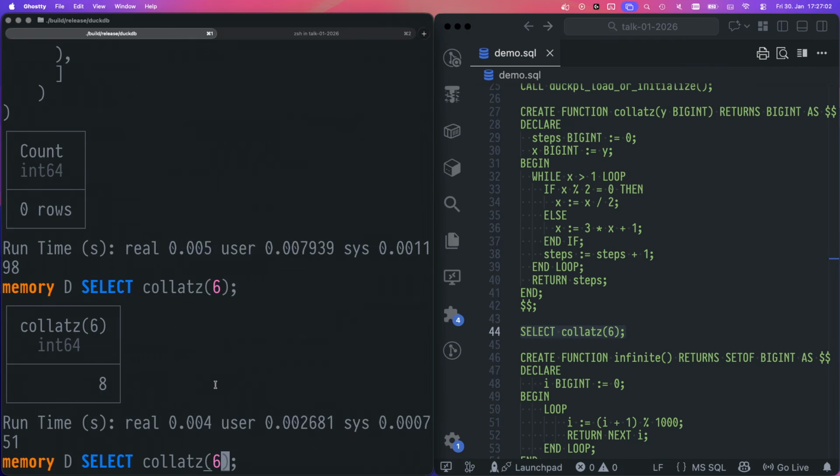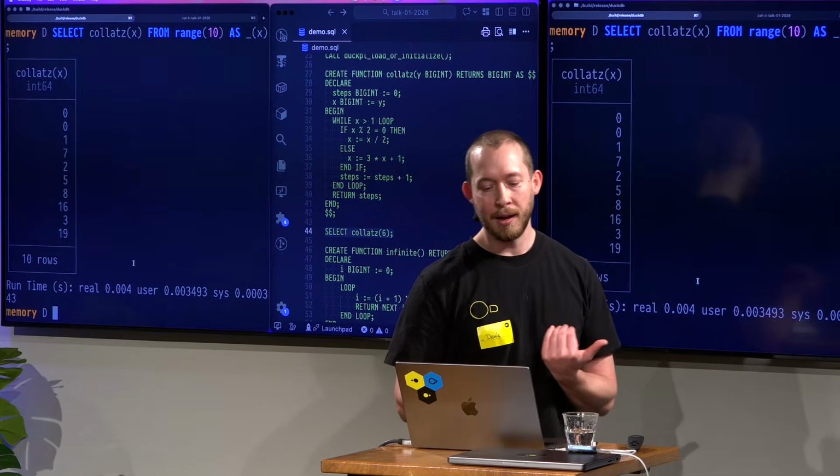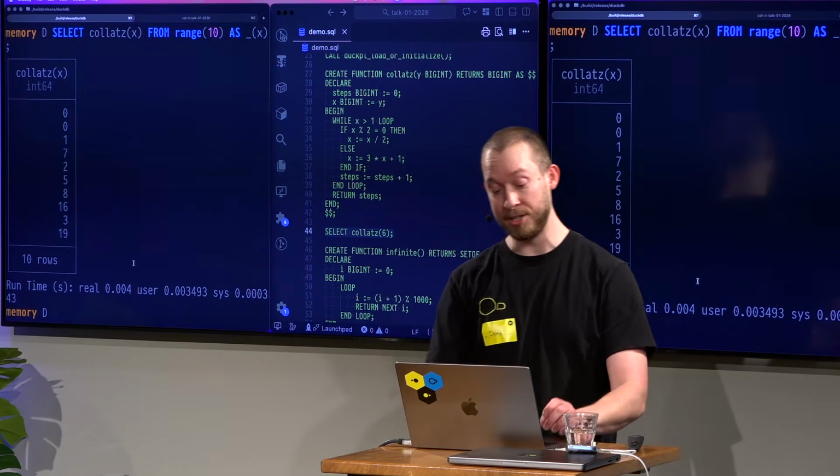Of course, I can also make this a little bit more interesting by using more values like this. And it still works, essentially. So it provides the user with more means of using the database system without relying on external dependencies, essentially, external runtimes.